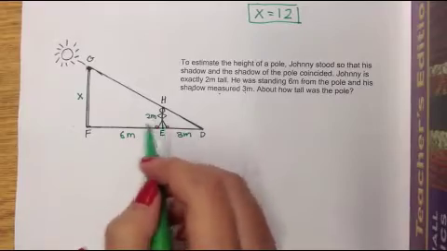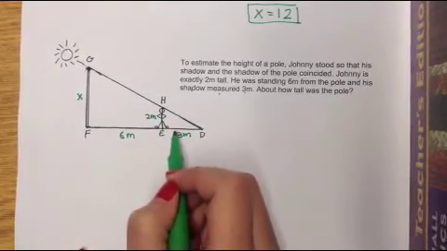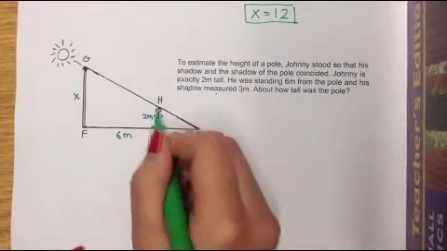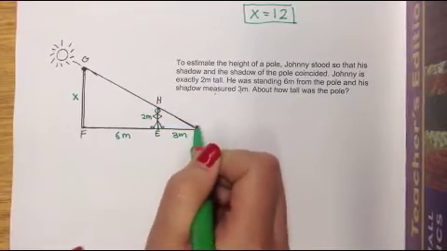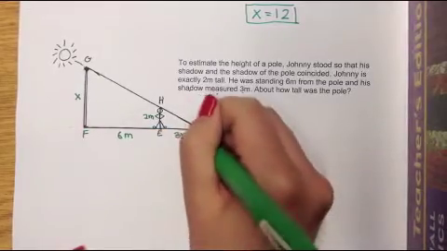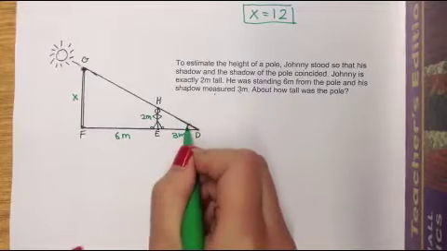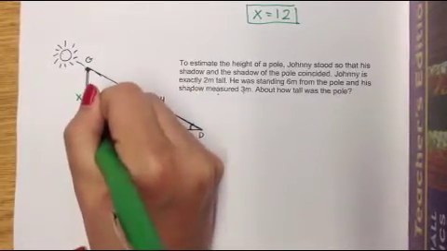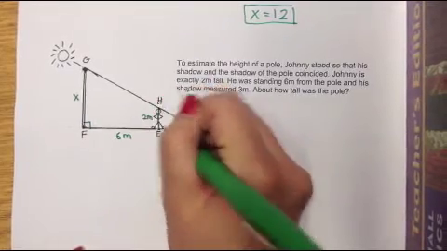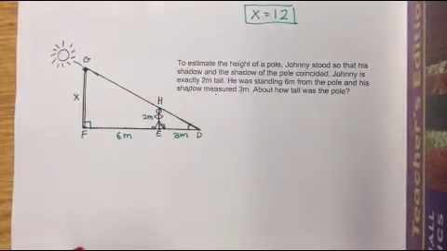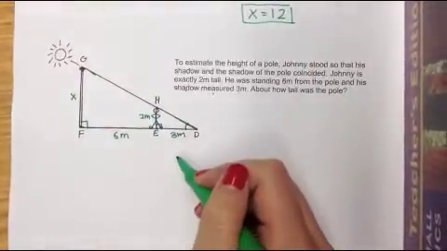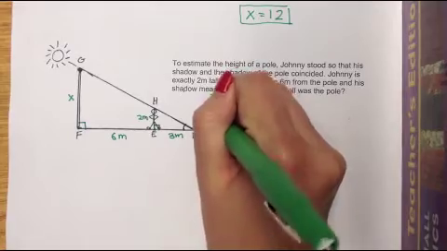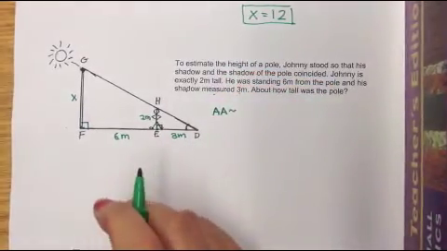Okay, so before we start using proportion, we need to make sure that triangles are actually similar. Without knowing that the triangles are similar, we cannot use the proportions. So, let's see. We have this small triangle right here, triangle DHE, and a bigger triangle, triangle DGF, and they have a shared angle right here, angle D, so they have one corresponding angle right there. We can also conclude that the poles are usually perpendicular to the ground, so let's say that this is 90 degrees, and also people tend to stand perpendicular to the ground, so we can also say that this is 90 degrees. So just like the example before this problem, we have a corresponding angle, and another set of corresponding angles congruent. So we can conclude that the triangles are similar by the angle-angle similarity postulate.